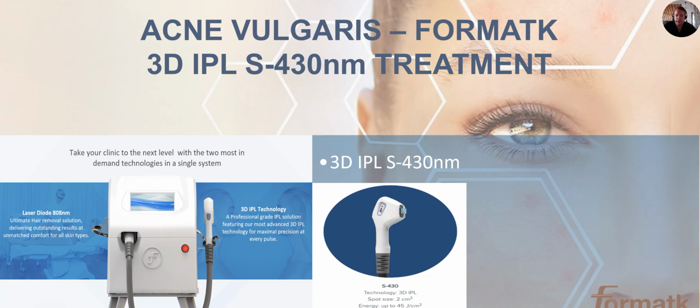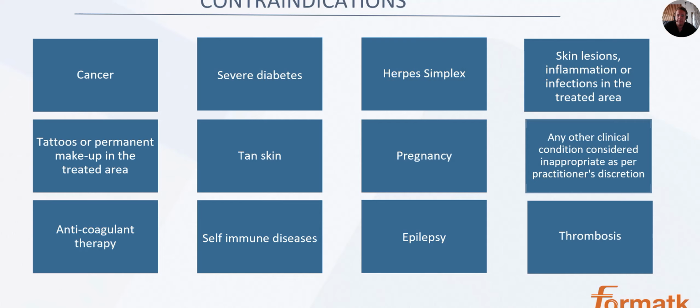So today we wanted to emphasize how we can treat acne vulgaris by another modality, the 3D IPL, with the applicator of 430 nanometers with the Alpha system. The 3D IPL is the newest IPL from the Forma-TK company, and it's the newest technology, and I will explain what it does. So first of all, what are the contraindications of treating acne with IPL?